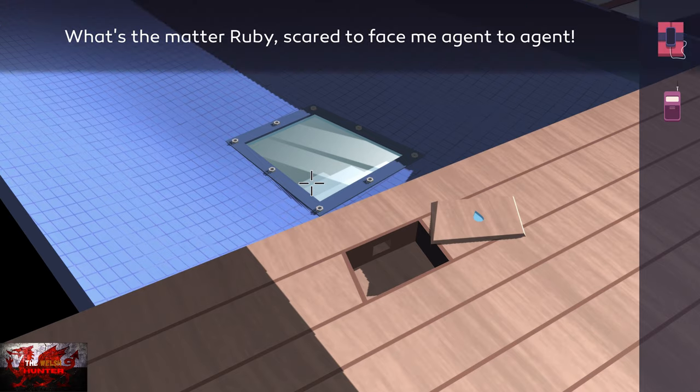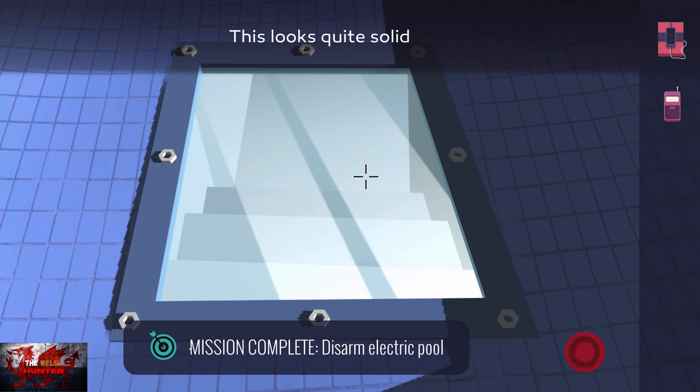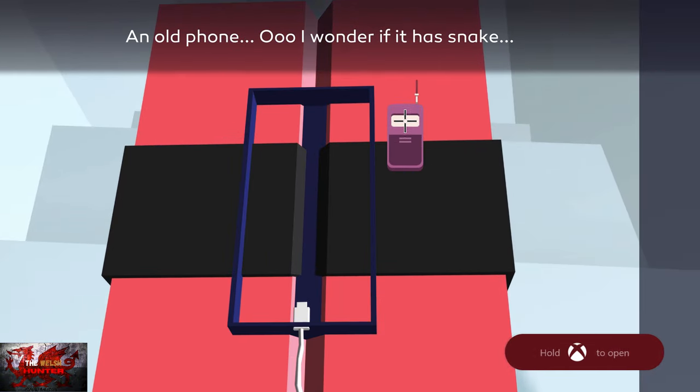So what we're going to do is now zoom in on the blocked entrance here, or the blocked whatever on the bottom of the pool. We are going to place the C4 explosive. There's the achievement, by the way. So place the C4 in the center, then place the phone on top of it.